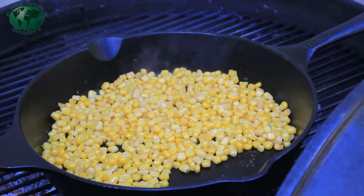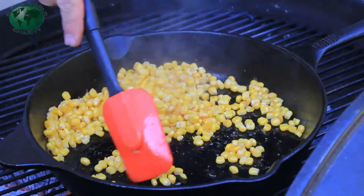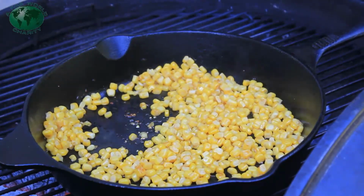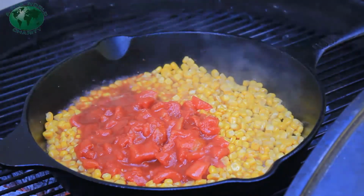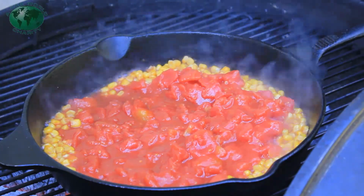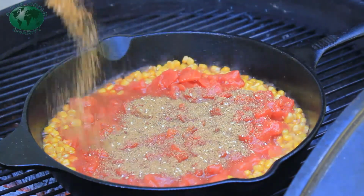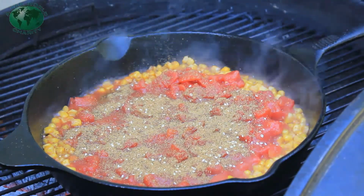Alright, I just noticed we have plenty of room for the steaks to start, or the chops to start. I got this clean and I realized my corn's as done as I want it to go, so let's get the rest of the ingredients in here. Twist and shout. That was at least a tablespoon, maybe two.